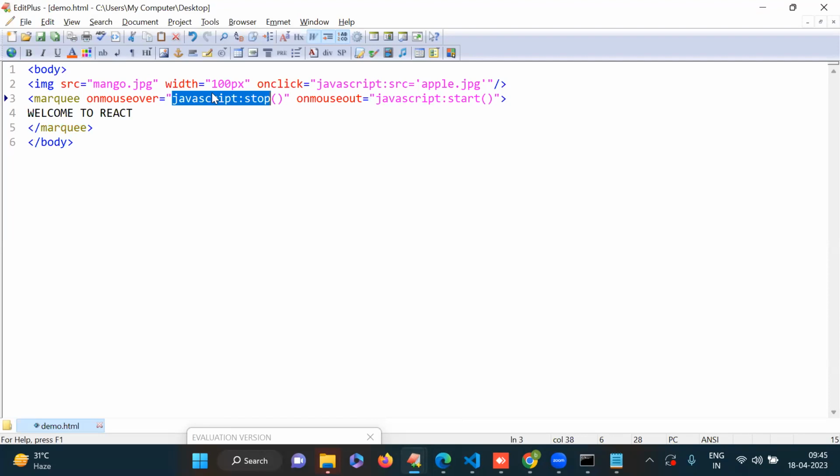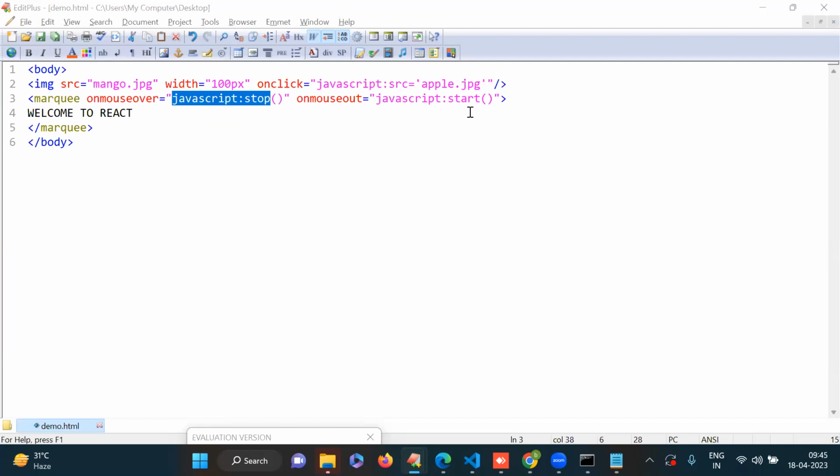So with JavaScript, or with React.js, or with Angular, or with Vue.js, we can convert HTML controls into dynamic ones, but by default, every HTML control is static. You got my point? Is it clear or shall I explain again? You can ask me, no problem. By default, all HTML controls are static controls.